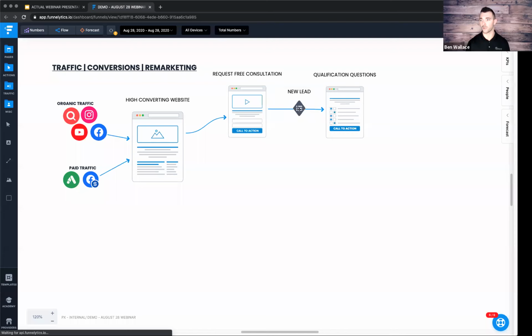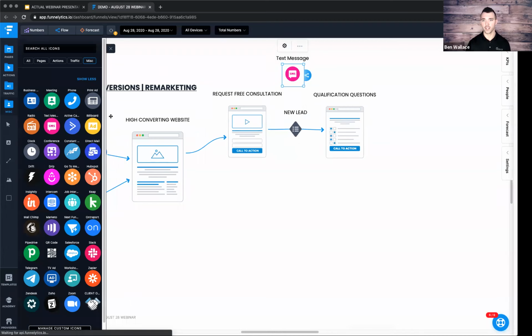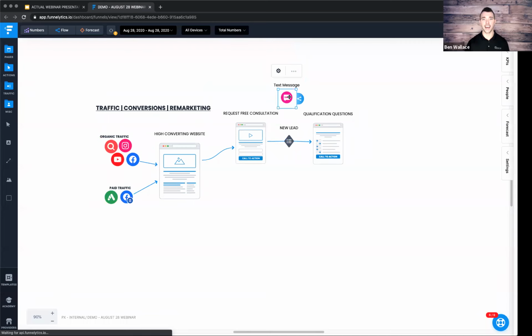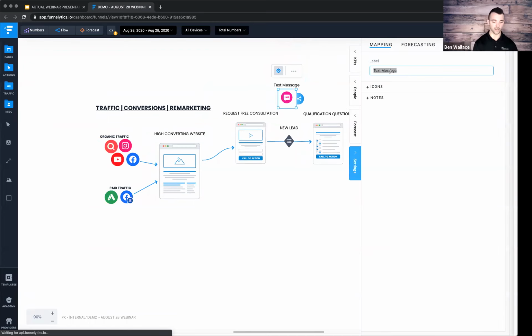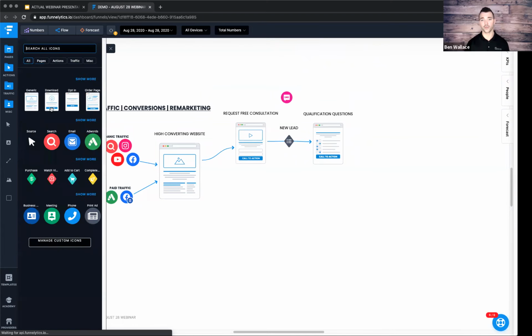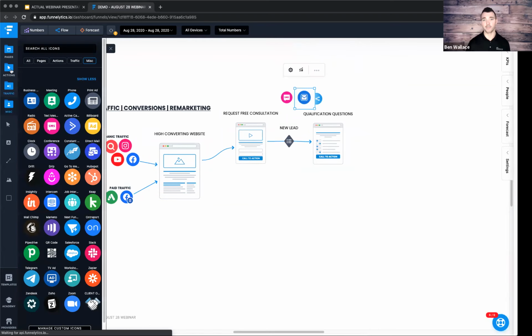So let's map that out really quick, because that's what we're doing now. We're mapping out a blueprint of what this would look like or could look like. And so let's say we want our team internally, and let me minimize this so you guys can see all this, we want our team internally to be notified via text that we've got a new consultation scheduled, right? So this is just a text message. Then we want our team also to get an internal email that we've got a new lead. Here's their name, email, and phone number. Free consultation requested.